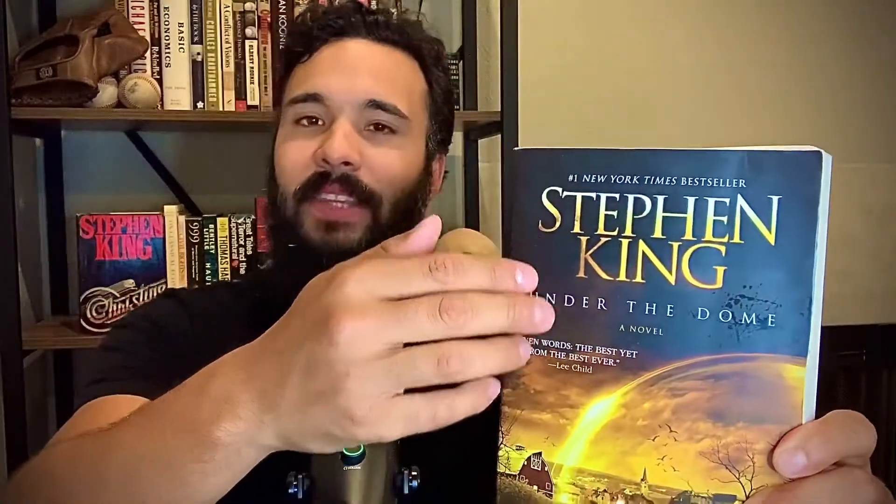So let's start off with the aesthetics. I have here a paperback reprinting, printed several years after the initial printing. I love the darkness of the cover and the primary use of black with the sunset gold. You see a small town divided by a glass-like bubble. I kind of like that the title and author are reversed — the author is very prominent and the title is more subtle. For big authors like Stephen King, you can get away with that. I don't like quotes on covers, but nonetheless it's a very strong cover. 8 out of 10.